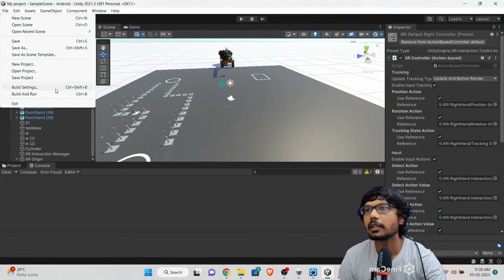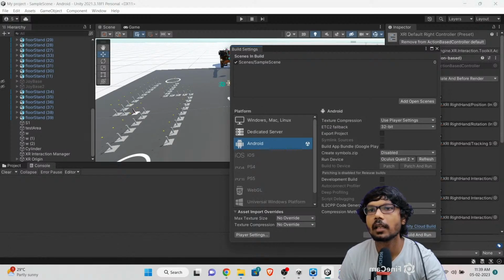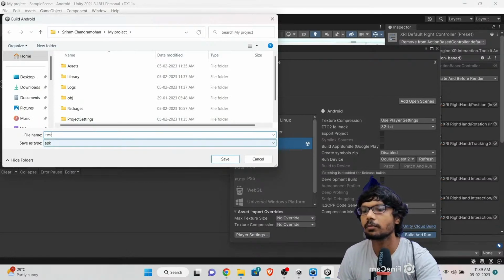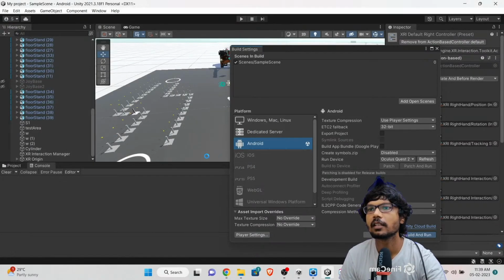Now the second method I'm going to do is go to Build Settings and just choose Build and Run. It's going to ask me for something, so I'm going to put it as test and then save.